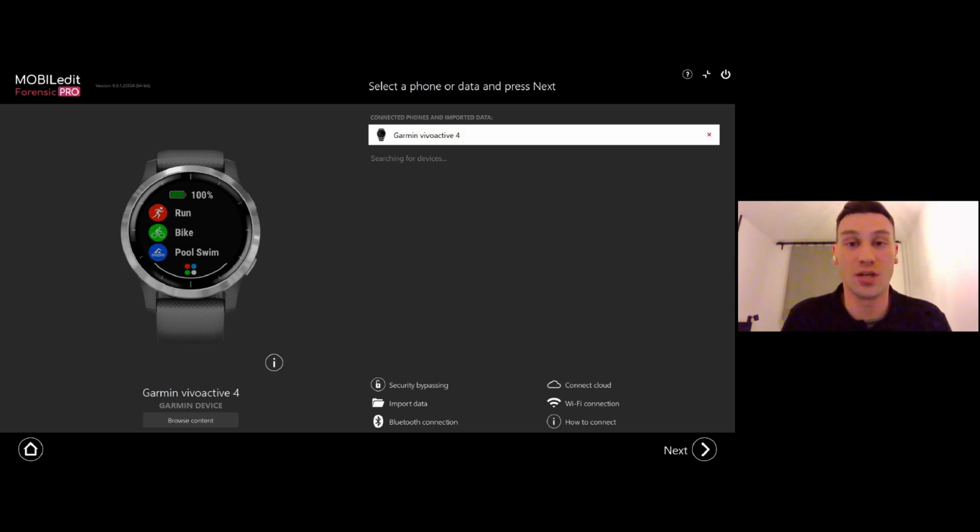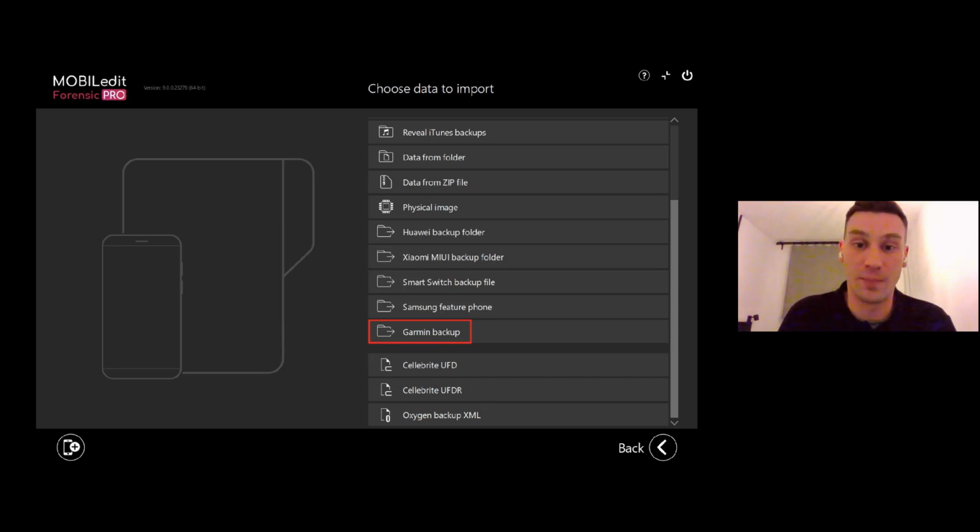Here is how it looks when it's connected to Mobile Edit Forensic Pro. You can see here it has the Garmin Venu Active 4 on the bottom left here, and we have it plugged in as well. Now we can plug it in directly, which is really nice, with no input of a pin, right? But you can also do the Garmin backup. So there's an XML file in there that maps the entire Garmin. You'll be able to put that onto your computer, take it out, import it into Mobile Edit Forensic Pro, and you'll be able to get the same exact data as you would with a direct extraction as well. So it's also a useful way to get data from Garmins.